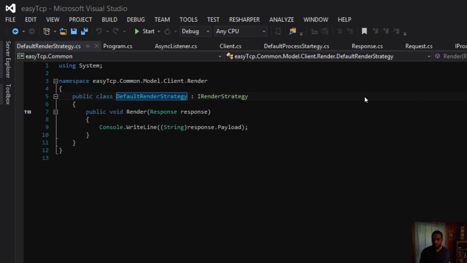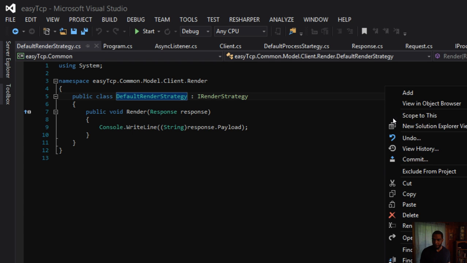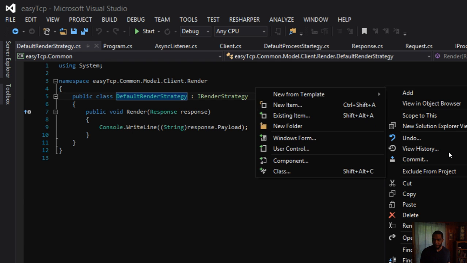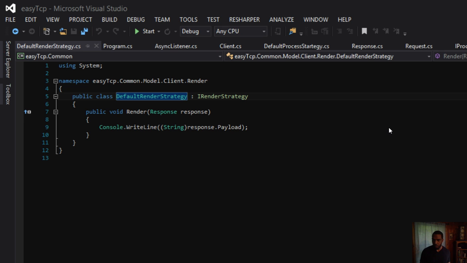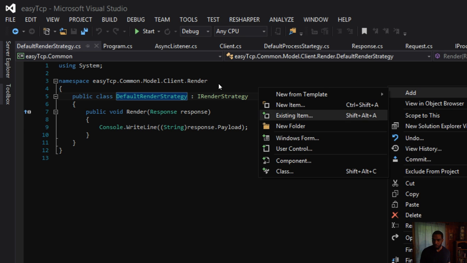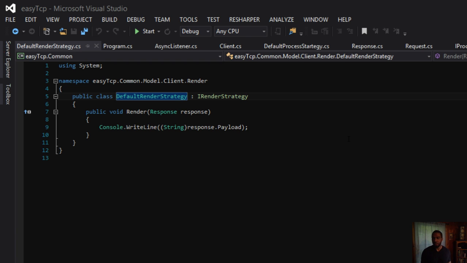Let's extend some stuff. So instead of client, we've got our client, we've got render, let's add a new folder called parse.